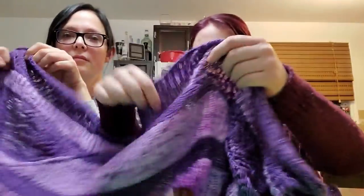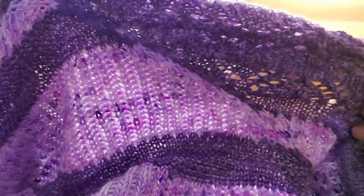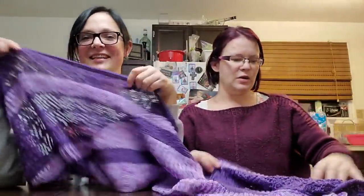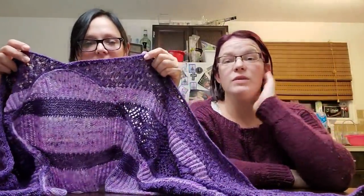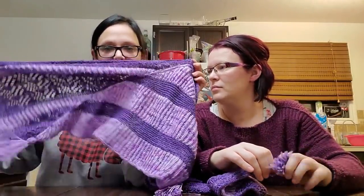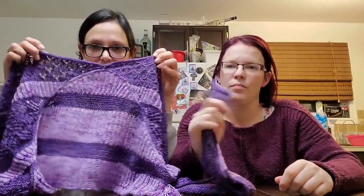So just to go in a little closer, there is seaming together the I-cord. Can you see it? Yeah, they can see it. The 2 colors come together. It doesn't matter if you use your C1 or C2 to sew it up, because that stitch gets hidden right in. You don't want to pull it too tight because you don't want to cinch it. And for those that needed to add a 3rd color or finish with the C2, see how it doesn't matter? You could have just as easily finished this with your C2. It would have been symmetrical on both sides, because you do end up using a little bit more C1.